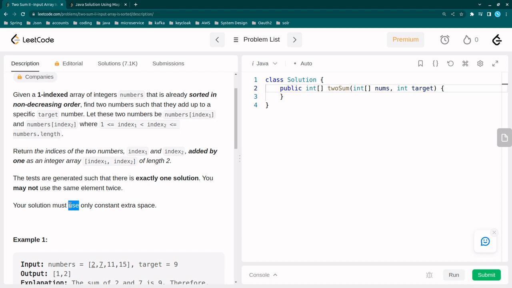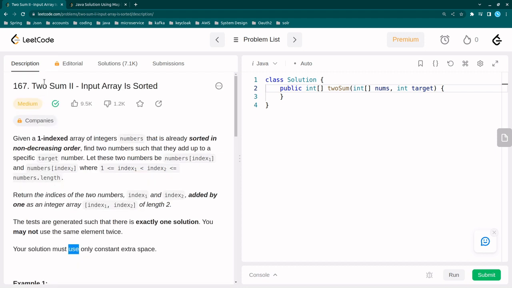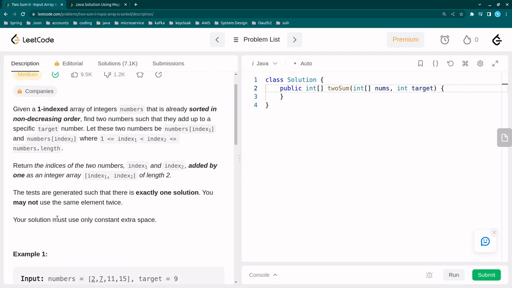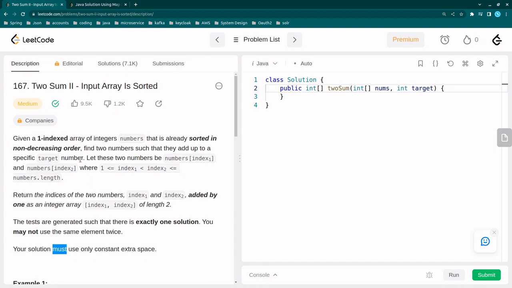So what could be the possible approach without using extra space? This is the second problem. I have already discussed the two-sum problem, but here we have the condition that your solution must use only constant extra space, and the array is in sorted order.